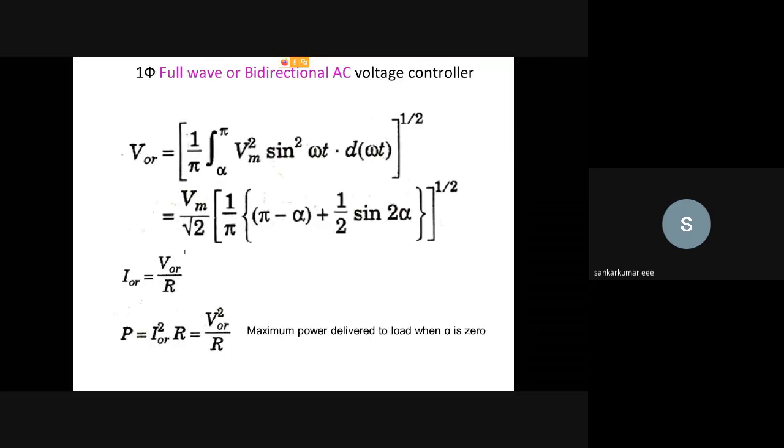Before that, you are aware that the CO4 internal exam will start from 23rd November. Our Power Electronics exam will be on 24th November, Tuesday. I think all the students have installed Safe Exam Browser, and we have conducted mock tests for practice. I think you have practiced, right? And you are also aware of the question pattern, right? 10 MCQ questions of 1 mark each and two 10-mark questions. You have to write, scan and upload the PDF.